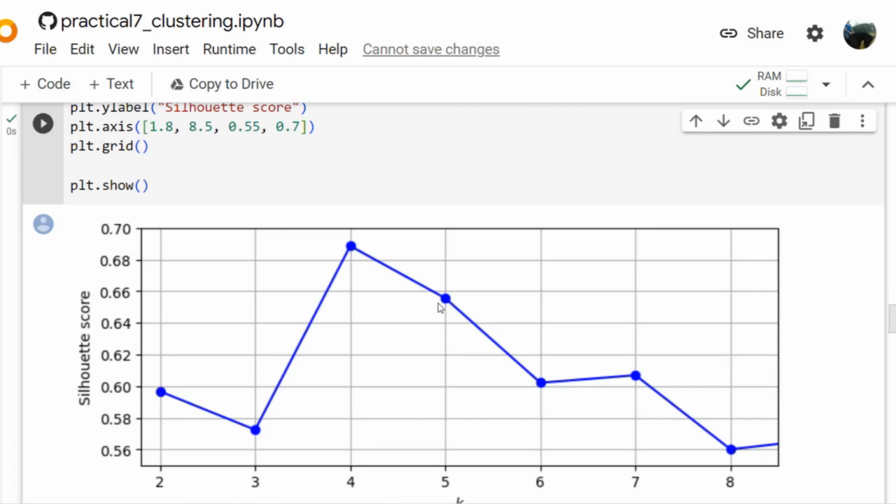Now, in order to make the final determination whether to go with 4 or 5, I'm not going to explain; you can refer to your textbook. The author already explained for this example what you need to do further to determine whether you need to go with K4 or K5. And actually, he eventually found that K should be 5.